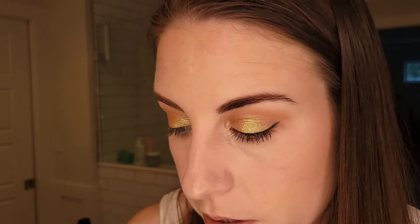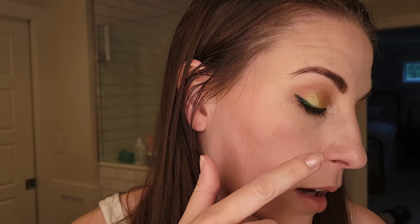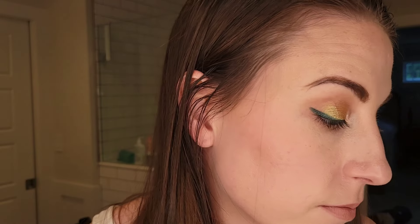Can you tell any difference? I can in person - hopefully the camera is picking it up. Honestly I like both. I kind of like the juxtaposition of textures on this eye - the matte versus the foiled metallic, I think that's pretty. But then this eye is pretty as well, so just two different looks. Let me go apply mascara and I'll be back to show you the finished look. Here's finished look two, featuring Lime Chrome and the blue shades. Let me know which eye do you prefer of this look.